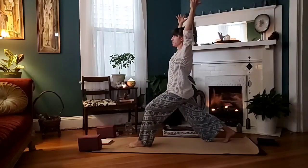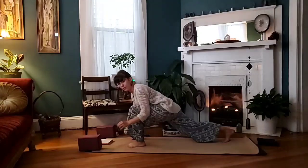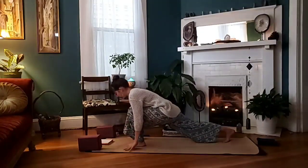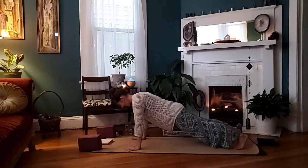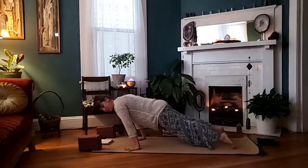One more inhale. Exhale, bring the hands down to the earth. You have the option of going straight into downward dog, into child's pose, or to come with me, in which case we plant our hands, stepping back into plank pose. Inhaling, exhaling. Long line of energy, feel strong here. Inhale, exhale. Inhale, tip forward on your tippy toes.